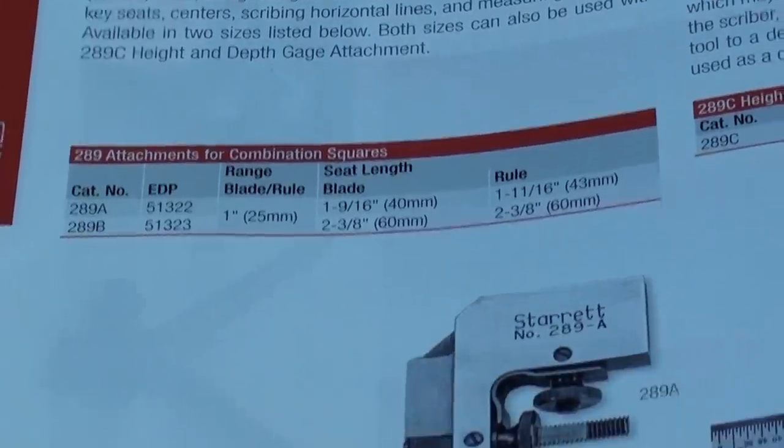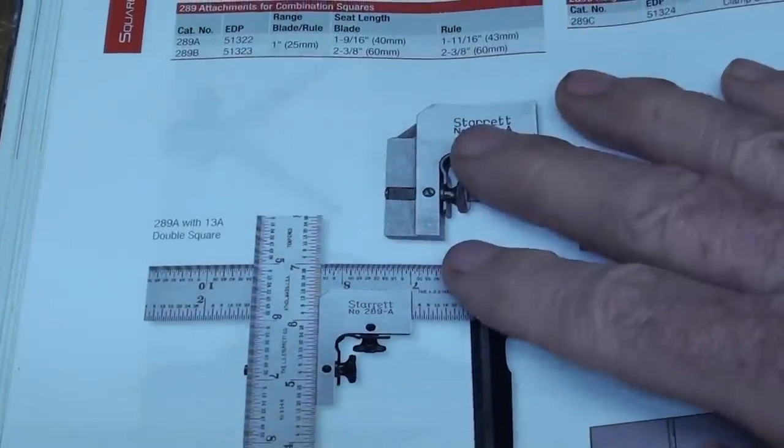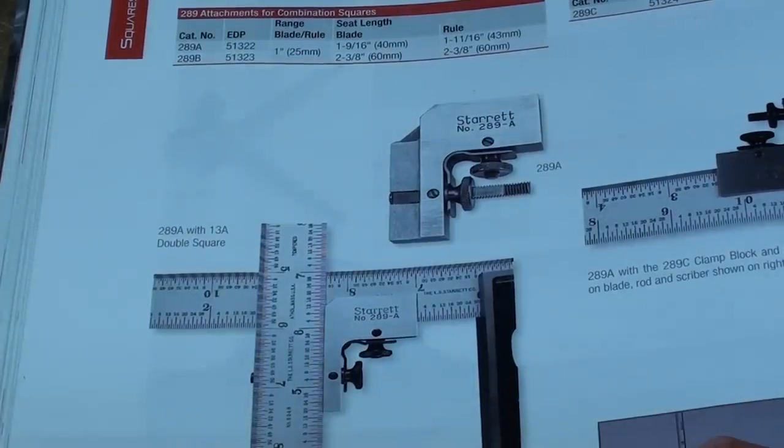And this is what it looks like in the catalog. I don't think the Starrett will mind me using their catalog here in a video. Matter of fact, they should be glad. If they object, I'll take it down, of course.